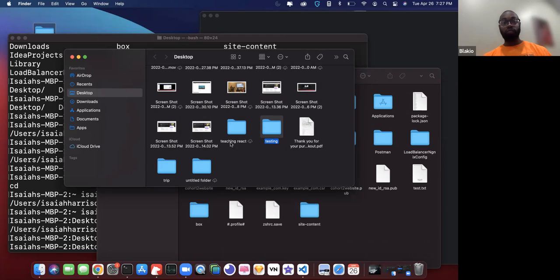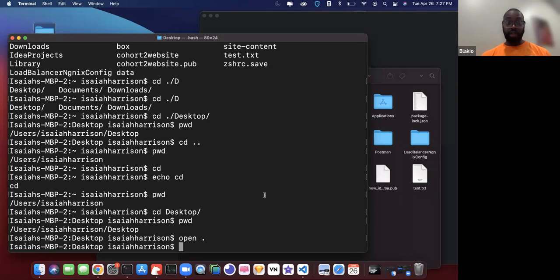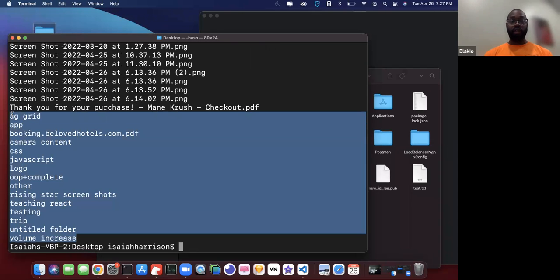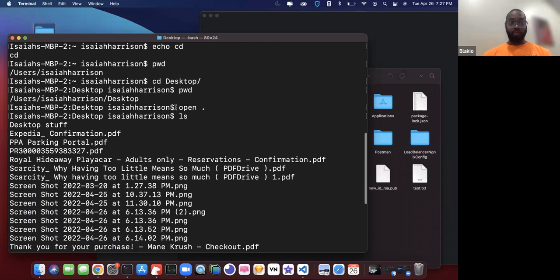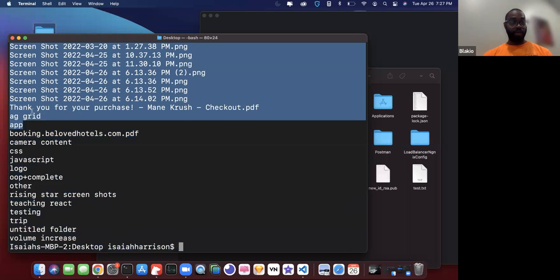But yeah, we're inside of our desktop right now. I'm gonna do LS again, just so we can get practice using it. LS shows all of the files and folders that are on my desktop. I've got a lot of files and folders, a few screenshots, some folders, and so on.